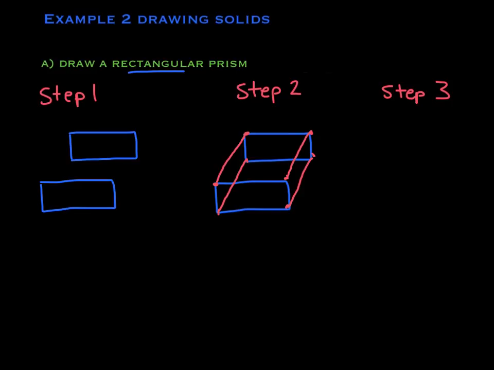So in other words, if I were to have this, I'm going to do this quick and try to make it the same, but if it was like this, and then I had all my lines that corresponded to each other, what you would do is take your eraser and make sure that any lines that you wouldn't be able to actually see, you take them away. Kind of what you learned on the video for M-Step, you wouldn't be able to see those lines. Those would be in the background. And that's how you draw a rectangular prism.